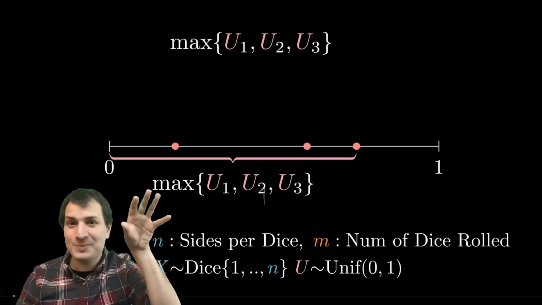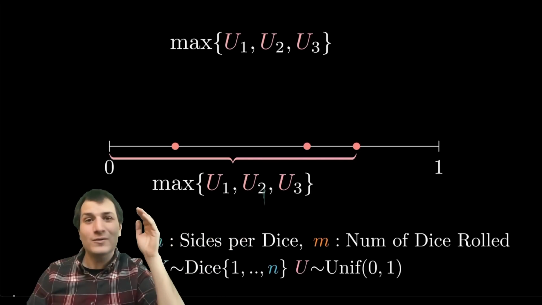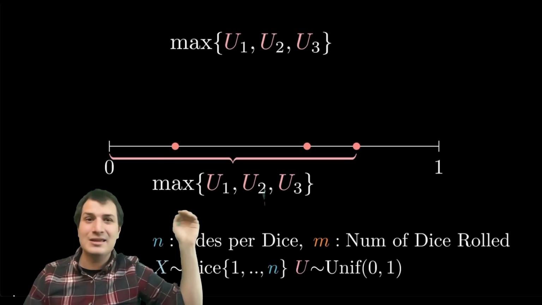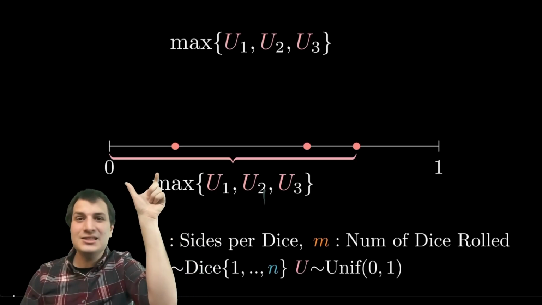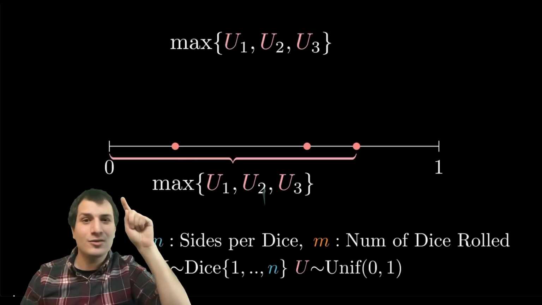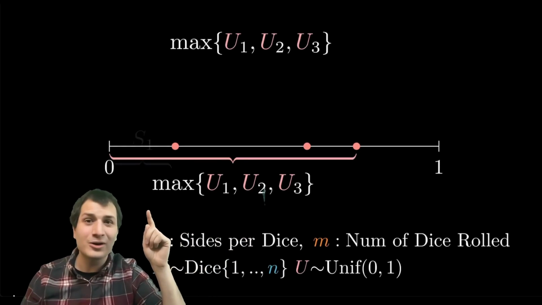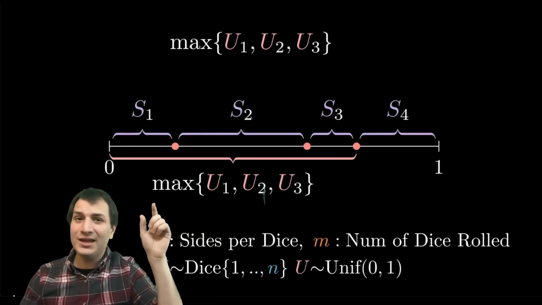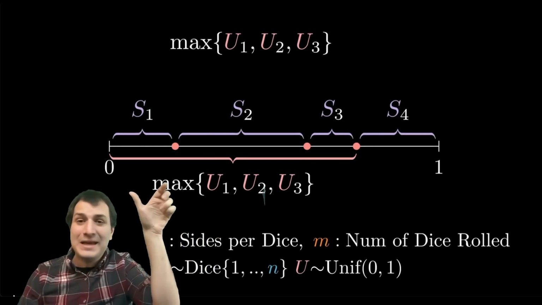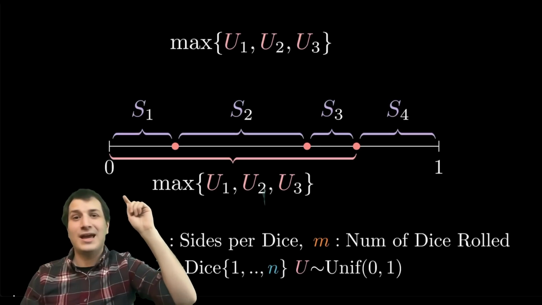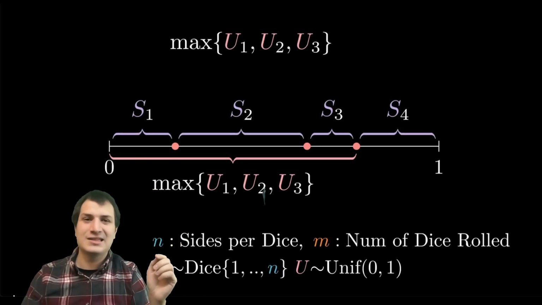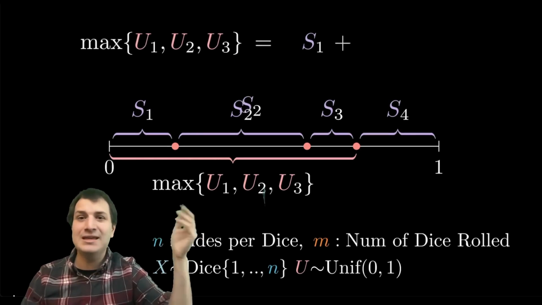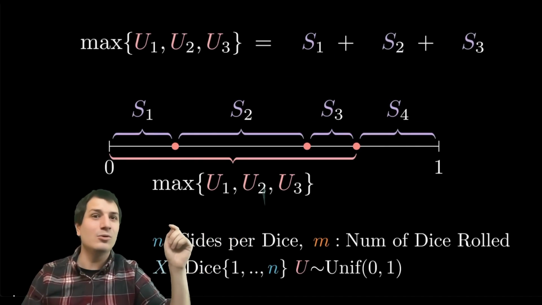And here's the perspective shift that will let you understand what this thing is on average in a really nice way. Instead of thinking of this as where is the third dot, what you should look at is the spaces between the dots. And the maximum is the third dot, yes, but it's also what you would get by adding up these little segments that are made in between. So don't think of the locations of the dots, think of the spaces between the dots as the random variables. We got an S1, the first segment, S2, the second segment, and S3, the third segment, and the maximum is literally just the sum of these three things. S1 plus S2 plus S3.